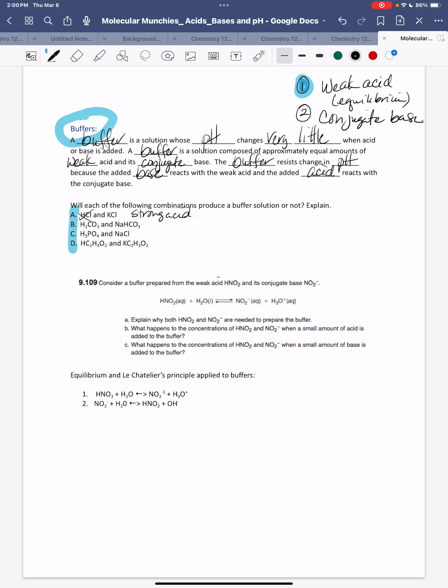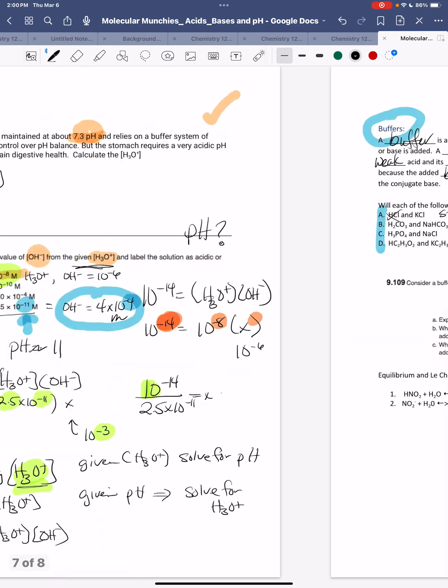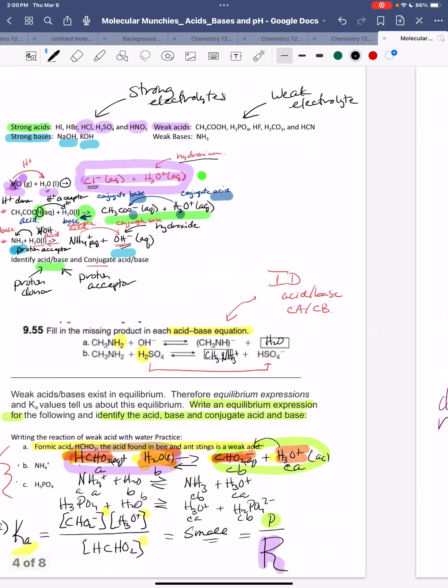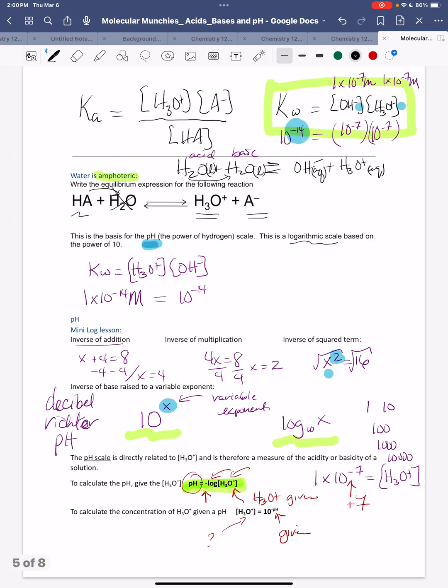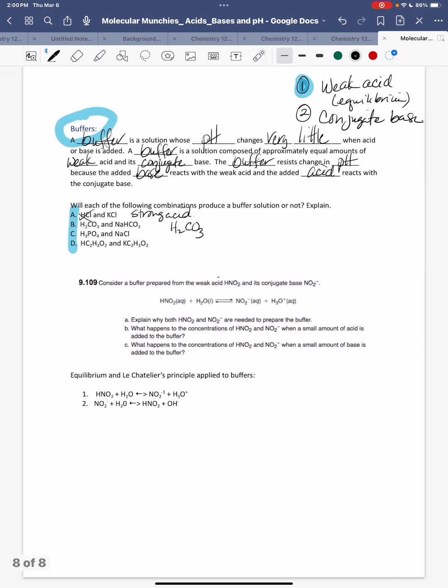CH3COO, this one right here, is a good option. H2CO3, if we go back to our list of strong acids and bases, we see that that's a weak acid. So we have that as a weak acid. And then we ask, is this a source of its conjugate base? It turns out that NaHCO3, when you put it in solution, dissociates, the ions separate. And HCO3 minus is the conjugate of this when I let one of those hydrogens go. So this is a good source of being a buffer. It would be a good buffer system: sodium hydrogen carbonate and hydrogen carbonate.